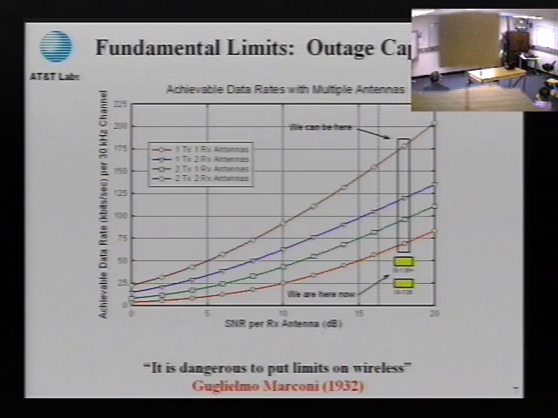And when AT&T Wireless was part of AT&T, we spent a lot of time flying to Scandinavia and trying to push multiple antennas into, in particular, the GSM Edge standard. And Edge seems to be really taking off these days. Lots of people are short of money, and lots of people are happy that they didn't win the auctions. Right.